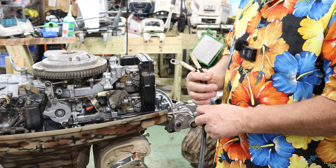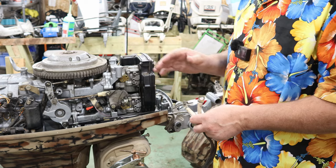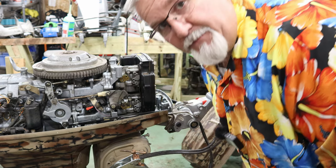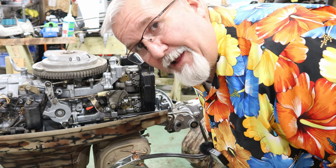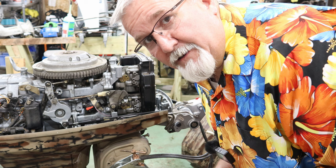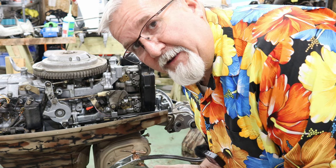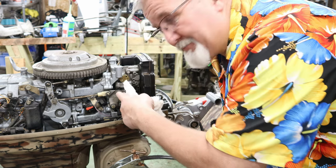And we're just going to see what kind of... Now I'm not trying to start it. I'm just going to see what the compression is on it, and we'll go from there. Because if you don't have compression, stop. Don't do anything else. You got compression, then you can invest some more time and effort into it. No compression, you got to make some serious decisions about what you want to do with this power head.